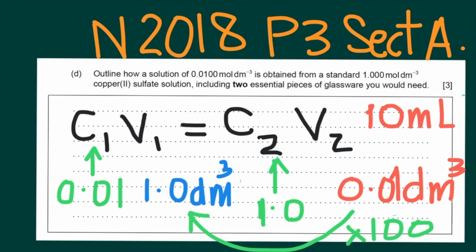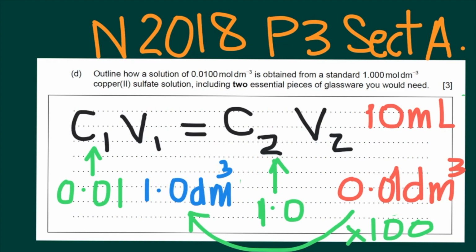First, let's take care of the calculation. Many students would be familiar with the equation C1V1 = C2V2, and they would try to use this equation. But if you just jump into using this equation, you could get misled. It's better to rationalize what you're asked to do. What I mean by that is, look at what you're given. You're given a 1 molar solution, and you need to transform that 1 molar solution into a 0.01 molar solution.